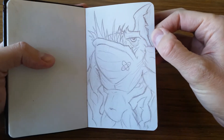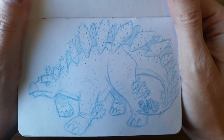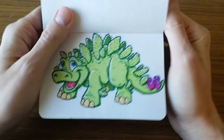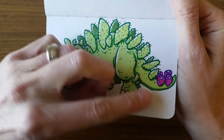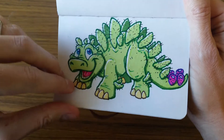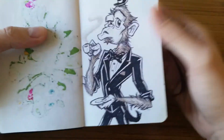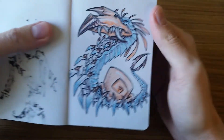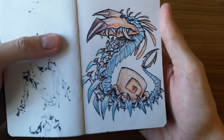A shark creature of some sort. Here's an idea I had of a cactus stegosaurus. I wasn't sure I liked the first approach so I did it again in a more cutesy style. I thought it'd be fun to do the fruits on the end of the tail for the spikes. Here is a bigfoot guy drinking espresso in his nice tuxedo. This is some sort of centipede type creature. I had a lot of fun with that guy.